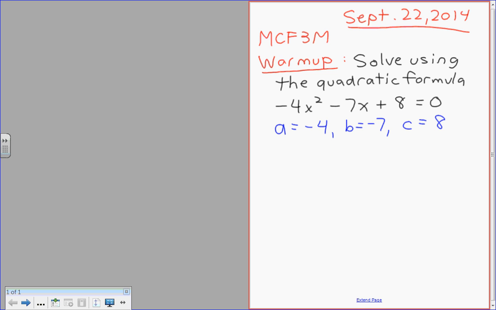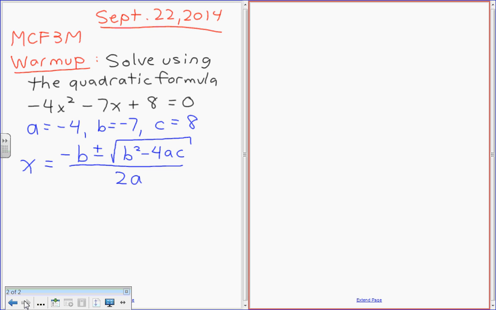Sage, can you recite from memory, please, or from your paper, the quadratic formula? Say it nice and loud. X equals negative B plus or minus the square root of B squared minus 4AC all over 2A. Excellent. Okay, you will need to memorize that for this unit, so if it is not yet committed to memory, please let it be. All right, Riley, can you be brave, please, and sub some numbers in? X equals, go ahead.